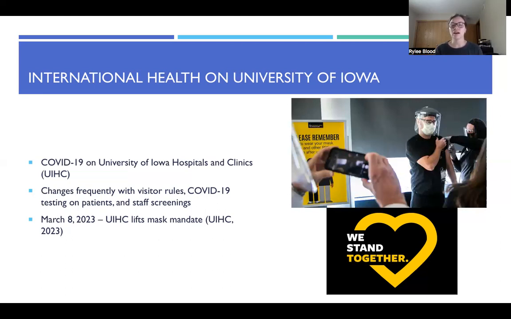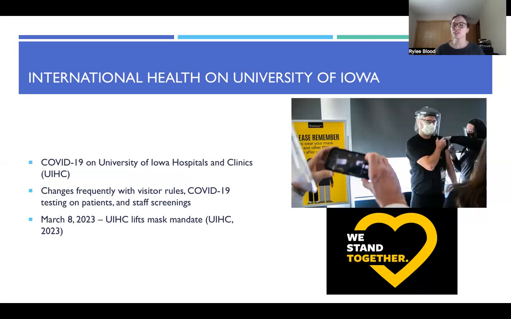But the University of Iowa locally, they have different policies that they implement based off of what the international, national, state, what their actual laws, rules, and regulations are. And every single city or community has different ones as well at this point. This is just focused on the University of Iowa.